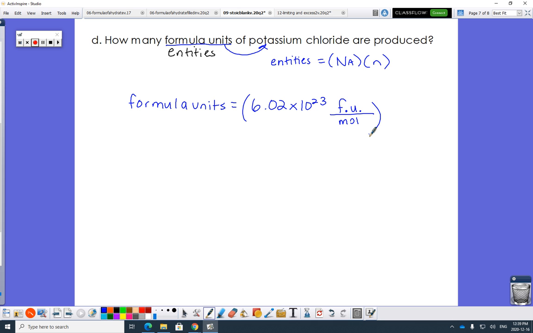How many moles do we have? Again, just read the question carefully because now technically we have 3 of them. This is KCl. To be honest, let's say you got all the way here and you did the moles of oxygen instead of KCl. If you did it correctly, I probably wouldn't even take marks off because you've shown me that you know how to do this, right? It's arbitrary. I picked potassium chloride. I could have picked potassium chlorate. I could have picked oxygen. It's all the same. So the moles cancel when you multiply.